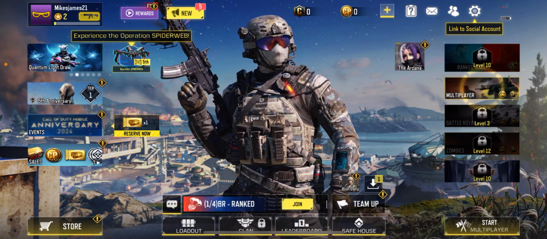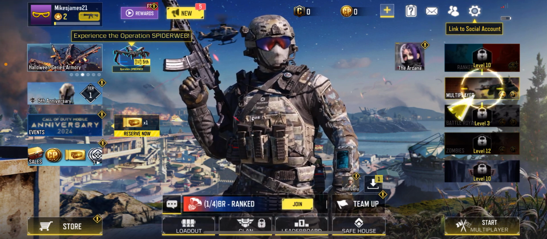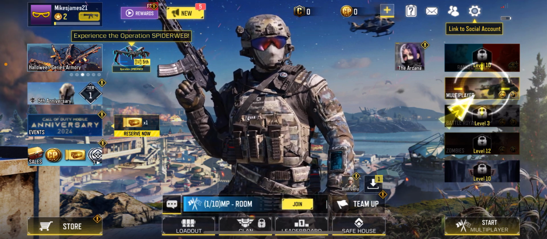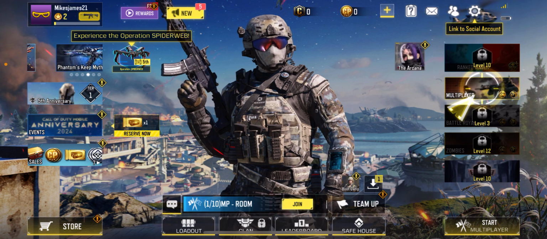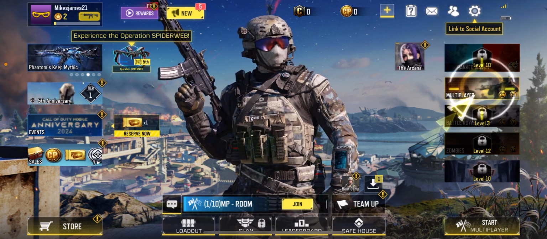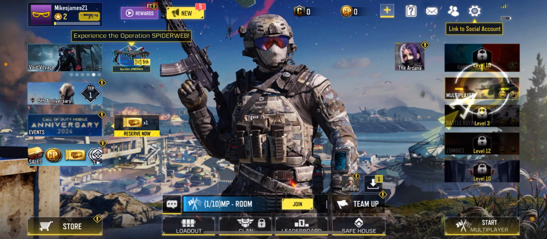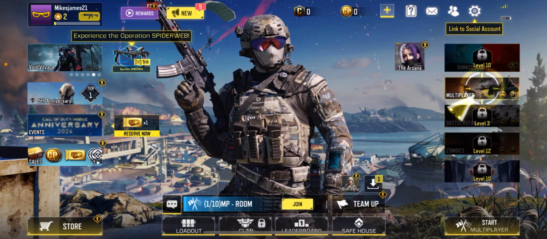But now guys, let's see what we actually have in front of us here. So as you can see, in the top left corner, we have your achievements and everything. In the top left one, we have the store. In the top right corner, we have the settings. And in the bottom right corner, we have the start button.